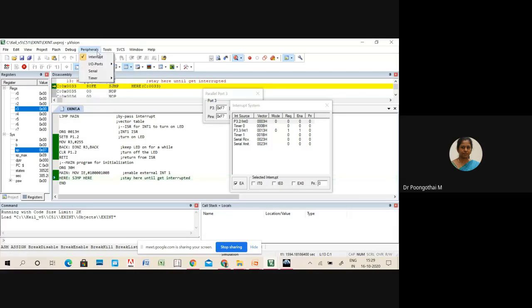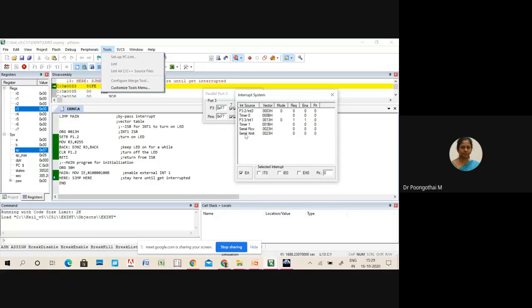So here it shows only IT0 alone, not IT1. Here in this program we are using IT1, so that is not available in the simulator, Palaminakshi. If we are using IT0, we can view the changes of your IT0 bit using this window. So this window supports only IT0 and IE0, not IT1 and IE1.